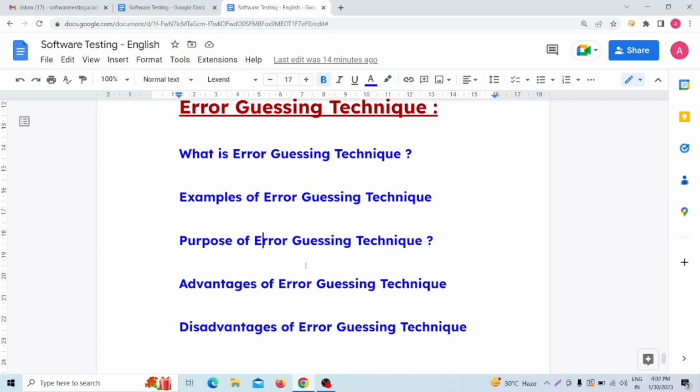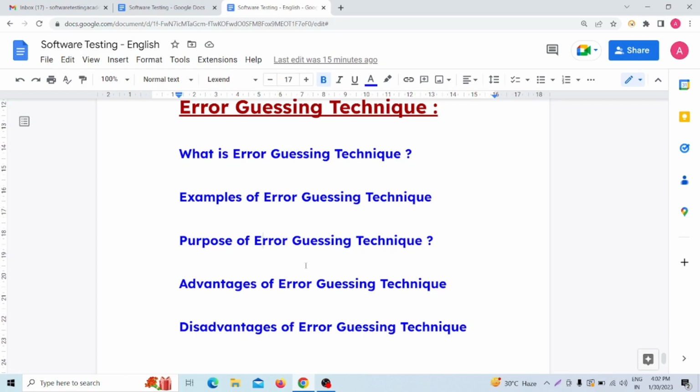Hence it is very difficult to give a well-defined procedure for this technique. The basic way is to first list all possible errors or error-prone areas in the application and then create test cases based on that list. So this is the procedure of the error guessing technique.